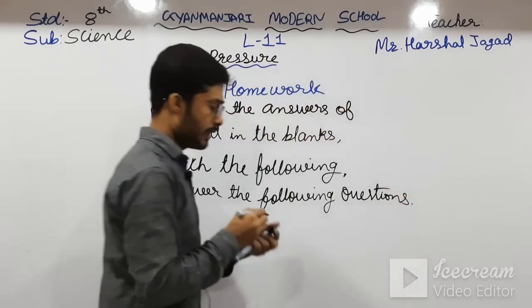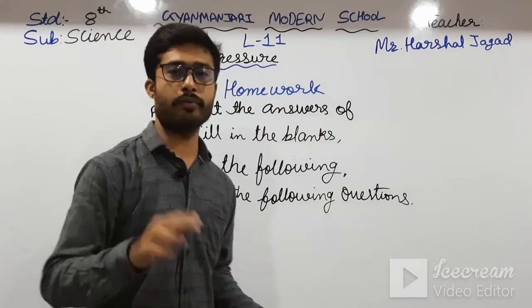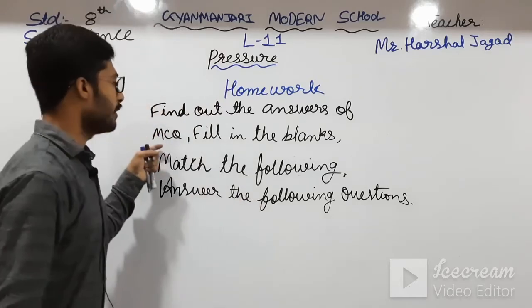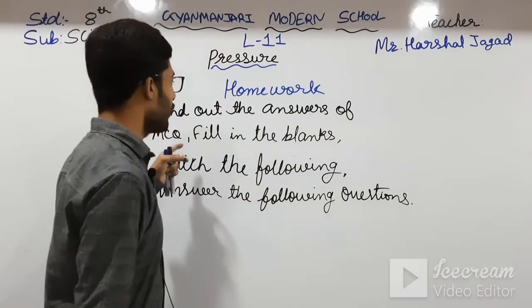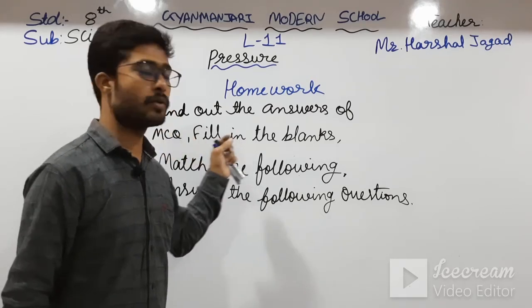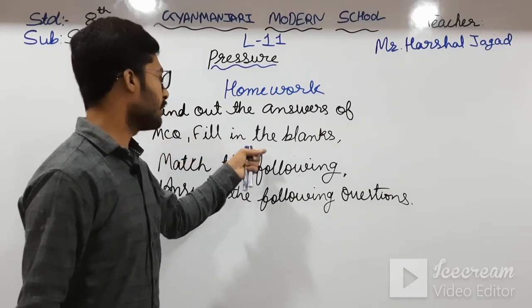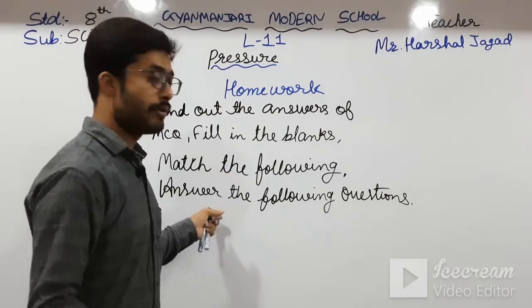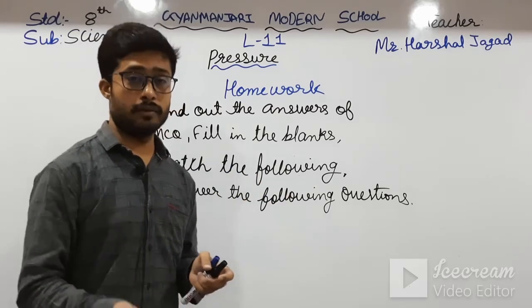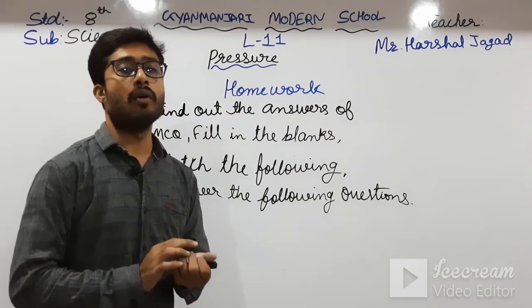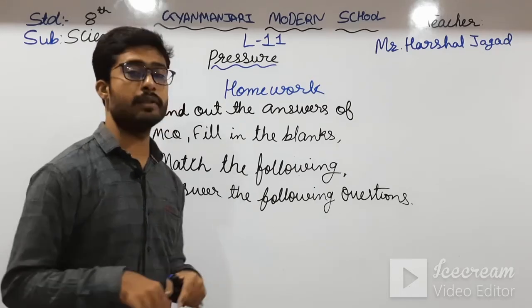You just have to write the answers of the following questions in your fair book. You don't have to write the fill in the blanks, MCQ and match the following in your fair book. Okay students, you just have to write the answers of MCQ, fill in the blanks and match the following in your textbooks, and you have to write in your fair book the answers of the following questions by using the textbook. Okay students, find out the answers and write them down in your fair book.